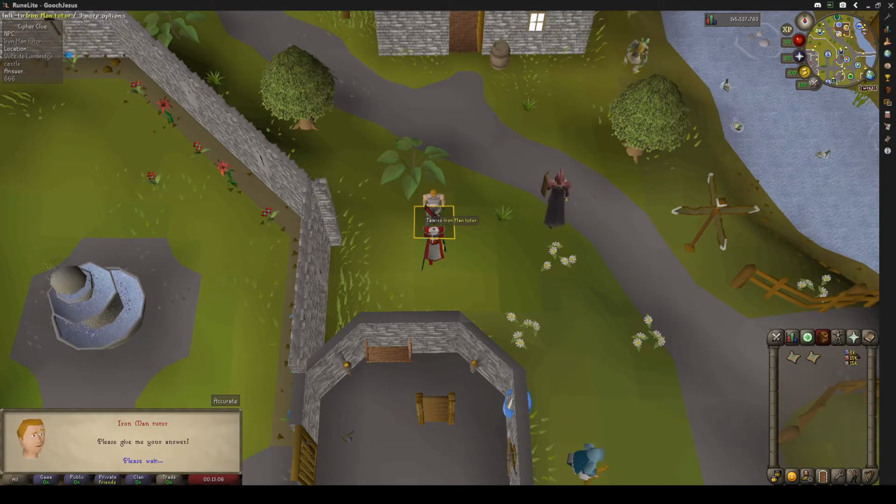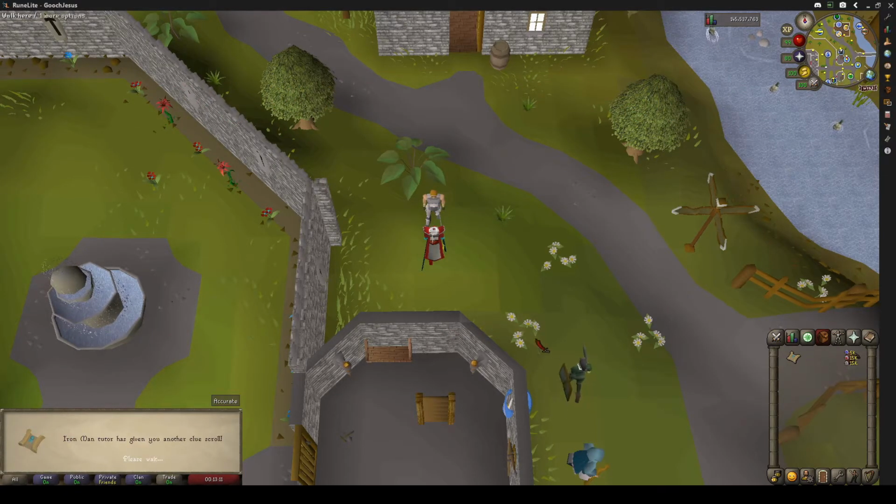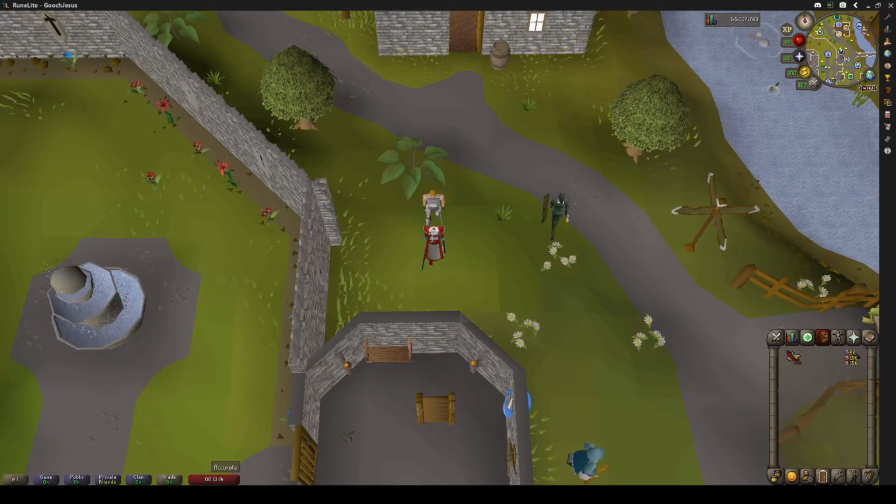So the answer, funny enough, is going to be 666. And there you go, he despises snakes. So he will give you another clue scroll or your casket.